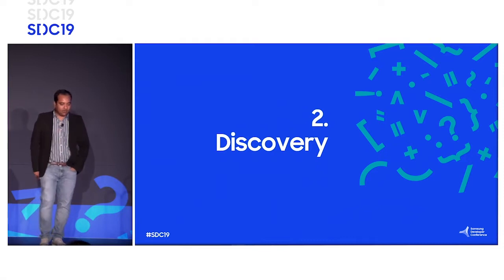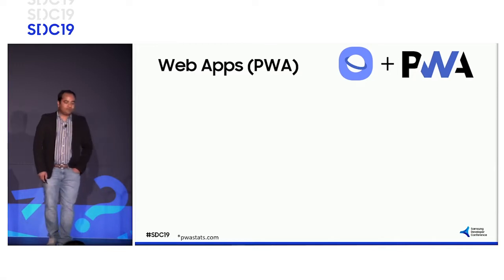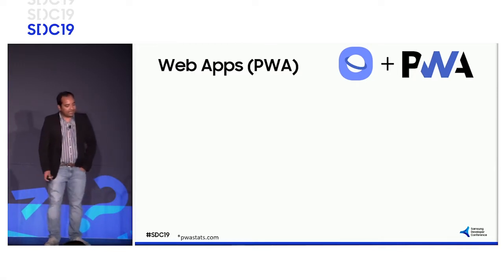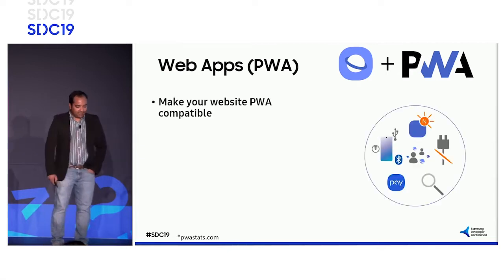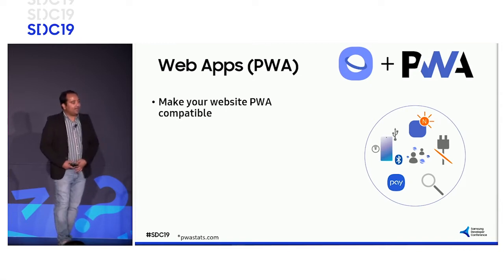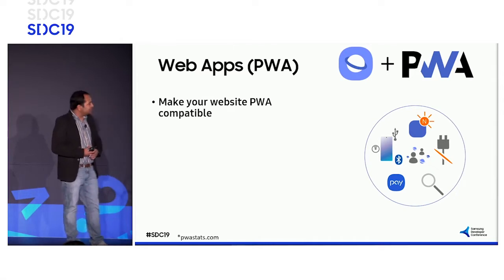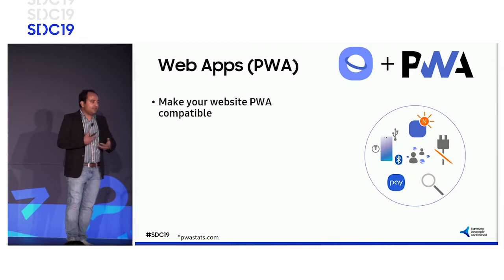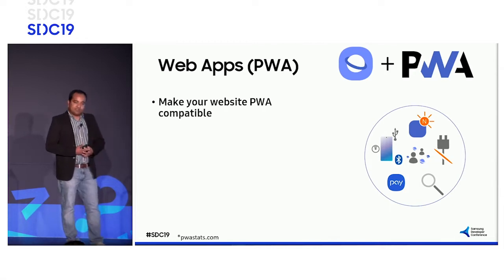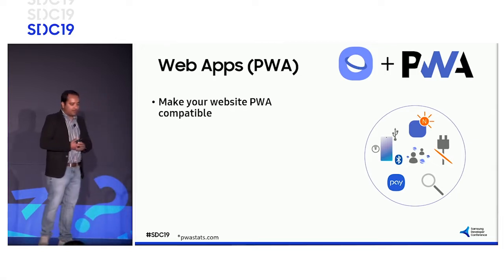All right, so discoverability. Progressive web apps. Progressive web apps is a new term that people have been coining, which basically means a bunch of features that were so far only available to native apps are now being exposed to the web. For example, offline access, some access to device sensors like Bluetooth, push notification, payment, and that also helps discoverability. If you haven't heard about PWA or the PWA APIs, I really encourage you to check it out and read about it. It's really cool.